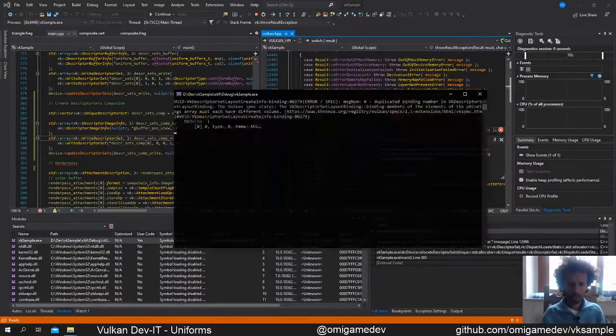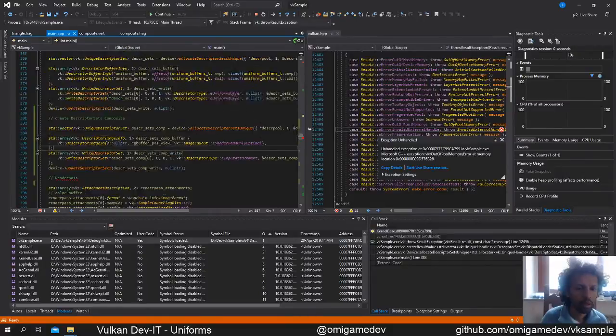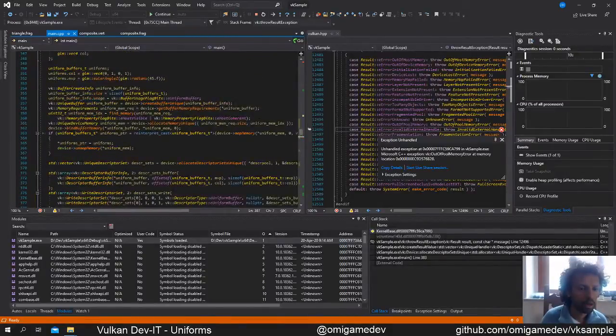And I guess we get another error now. No, it's the same one. So descriptor set layout binding. Where does this come from?